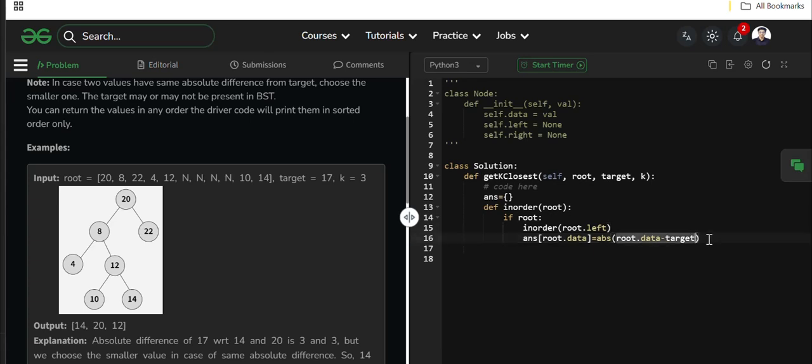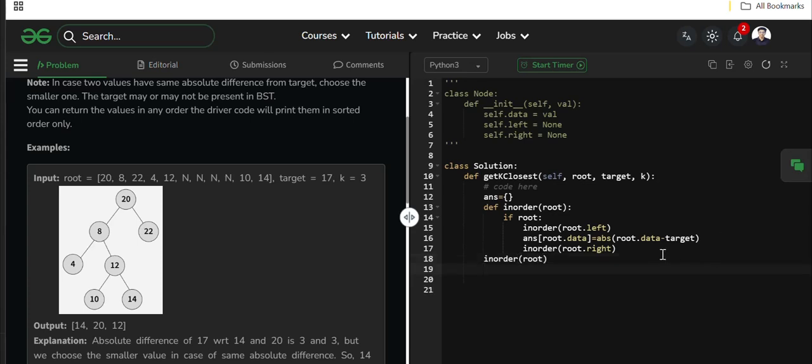If we pass -2 as a parameter, then we will get +2 as an output. This is what the absolute function does in Python. So after visiting the current node, we need to visit the right node, nothing but root.right. So now at last we need to call the in-order traversal function by sending root as a parameter.